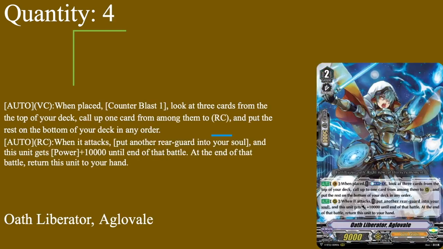4 copies of Oath Liberator Aglovale, 9k base, 5k shield, grade 2 with Intercept. Auto van, when placed, Counterblast 1, look at top 3, call up to 1 card from among them to rear, and put the rest on the bottom of the deck in any order. So a way to kind of stack triggers or deck thing, because you're going to shuffle anyways later. So I guess that's a good thing.